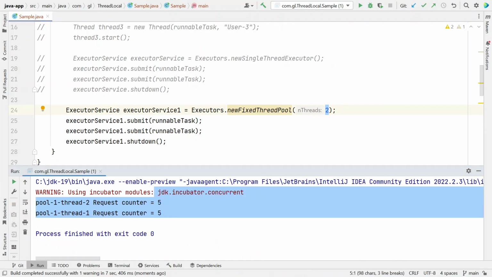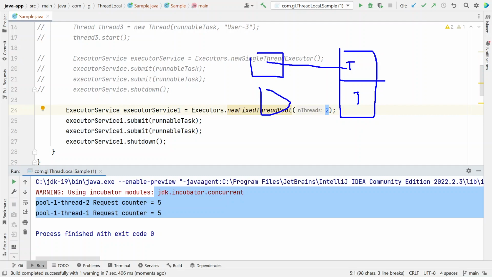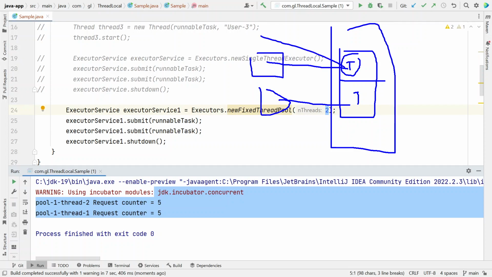There is no problem because here I say in my thread pool there are two threads, T1 thread and T2 thread. Now we have tasks also, task 1 and task 2. So this task runs by this thread, this task runs by this thread, there is no problem. So in the case of thread pool, one thread can be responsible to execute any number of tasks, task 1, task 2, task 3. In this case, our thread local variable does not behave well because for each thread, this is the local variable. So that can be shared by task 1, task 2, task 3.